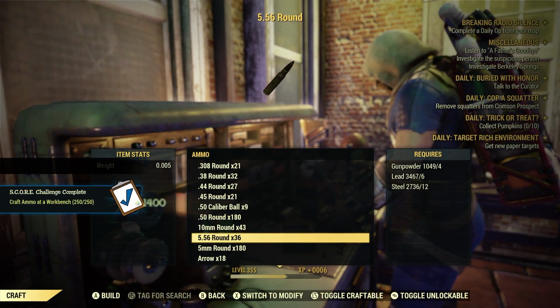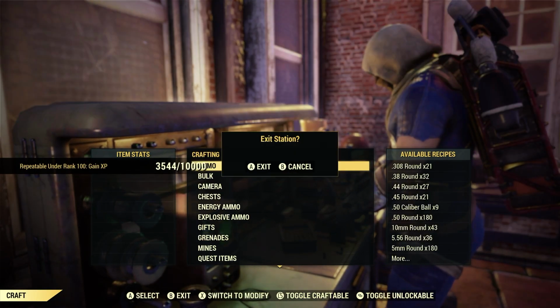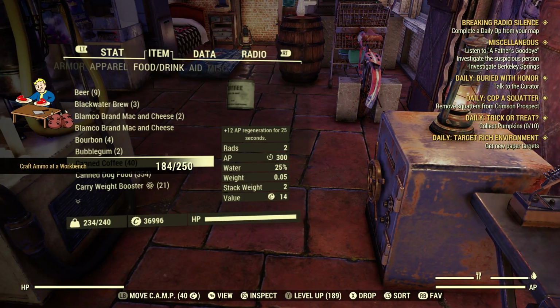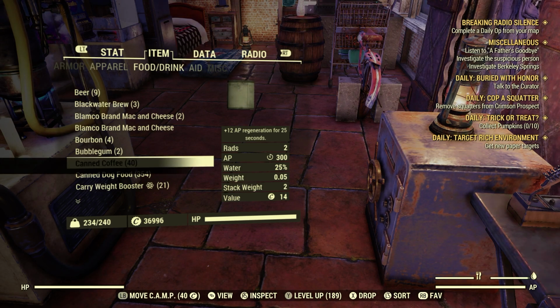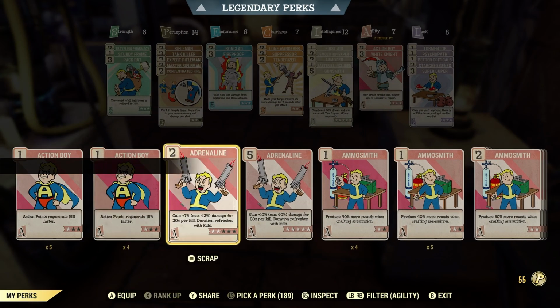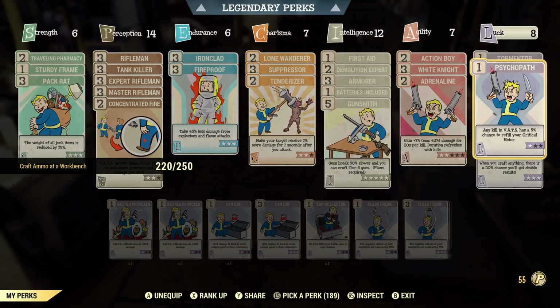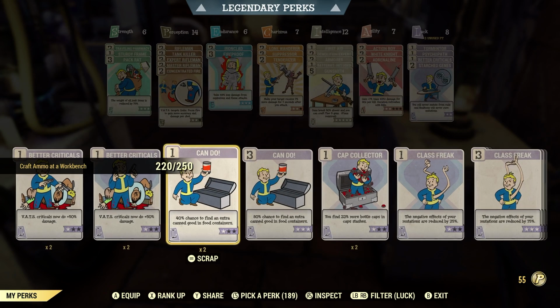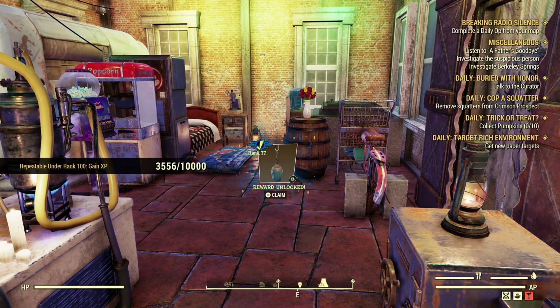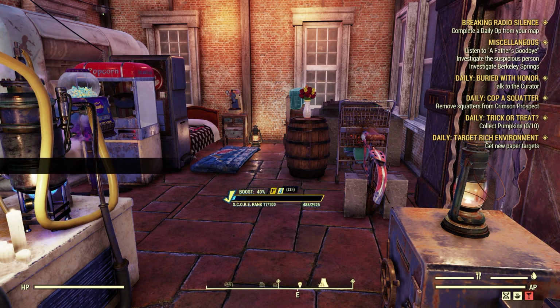Craft ammo on a workbench, 250 for 250, done. It only worked for us the one time, the Super Duper, but that's okay. You have better luck sometimes than other times. Just don't forget to put the perk cards back to the way you had it. I'm really bad for that, forgetting all about it. There we go. Easy peasy.